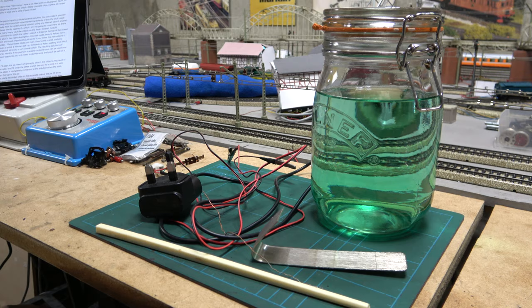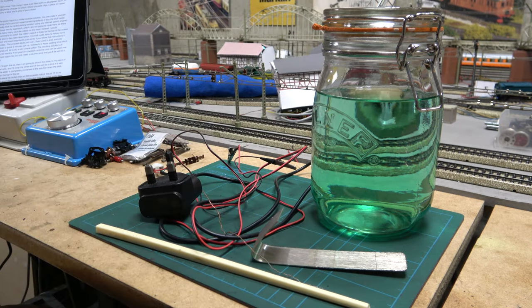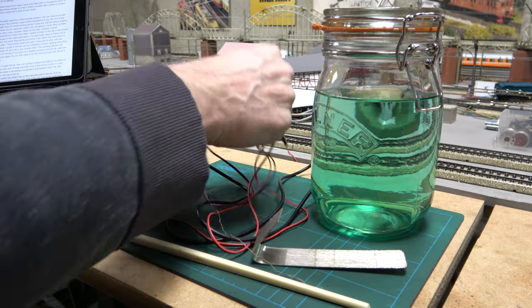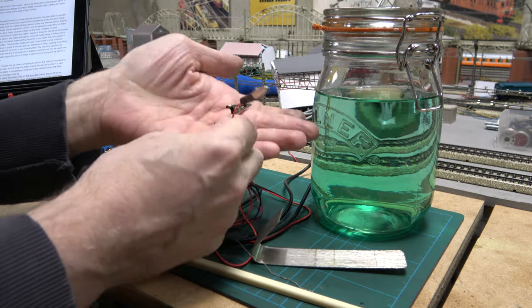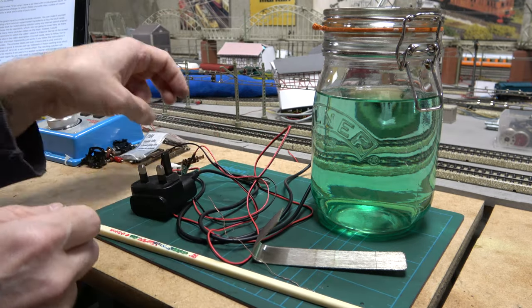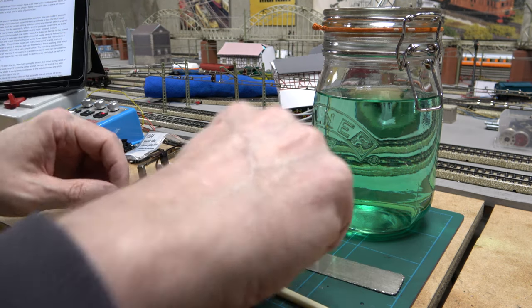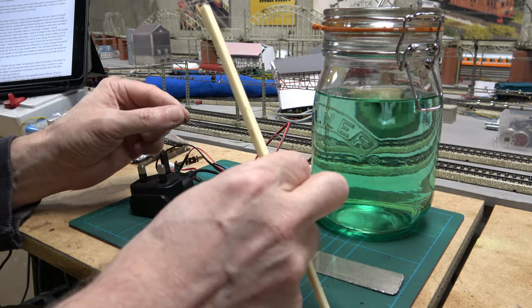Here's what I'll be using. I have a jar filled with a blue-green liquid, an old phone charger to which I fitted crocodile clips. I also identified the positive and negative leads in the process. I've got a piece of copper wire, a stick and a strip of pure nickel.